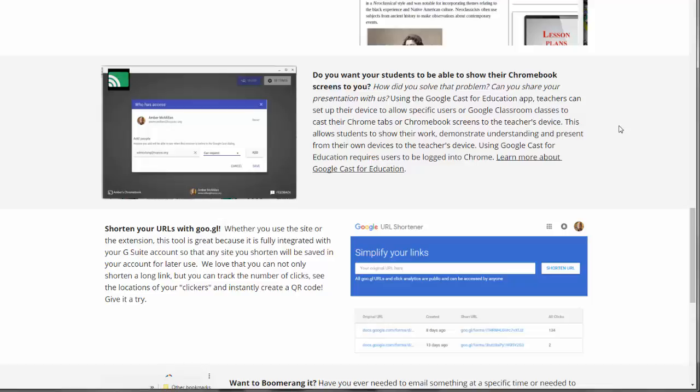Now, how does that help you? If my device is connected to a projector, I can then project my students' work, my students still sitting at their desk, projecting to my computer, which is connected to the projector. So this is a great free tool to allow some projection of a student's screen to a teacher's device. And again, you have to be invited to your teacher machine, so there is that control from keeping people from just randomly connecting to your device.